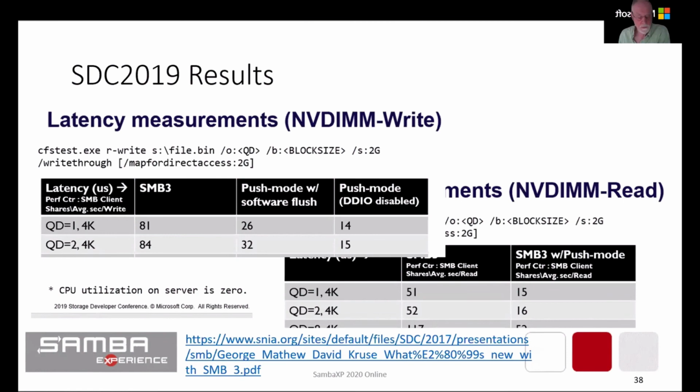Basically, you'll notice here SMB is performing 4K writes in approximately 80 microseconds. And we can improve that to approximately 15 microseconds by using push mode RDMA best case. We get a similar benefit for reads where the server performs an RDMA write. We save 30 microseconds in the base case and we achieve the same speed in the best case. The really, really important thing here is down on the left. CPU utilization on the server is 0 in both cases. The CPU on the server is doing absolutely nothing in these things, which is where most of this benefit comes from.